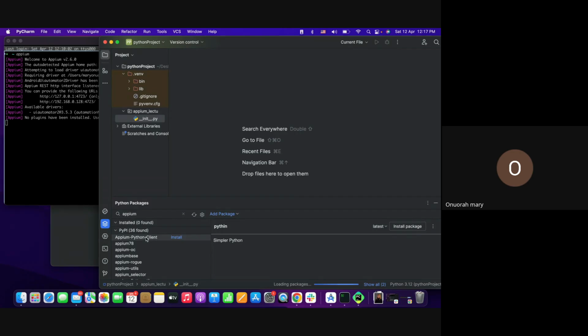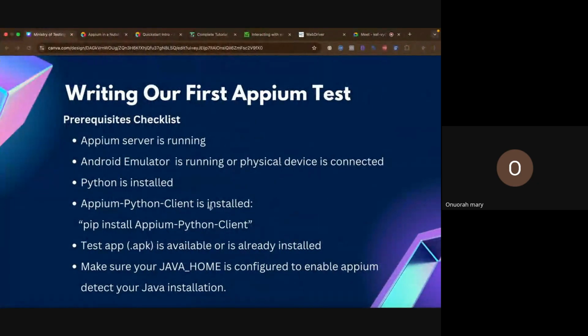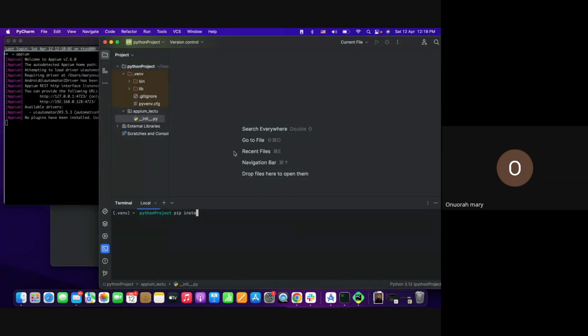Awesome. Okay, so this is it. You can basically just click on install here, and it will install it for you. Or you can go to the terminal and type pip install Appium Python client.